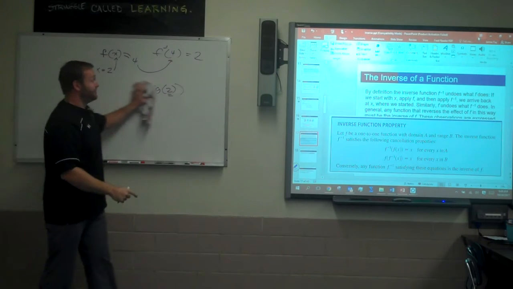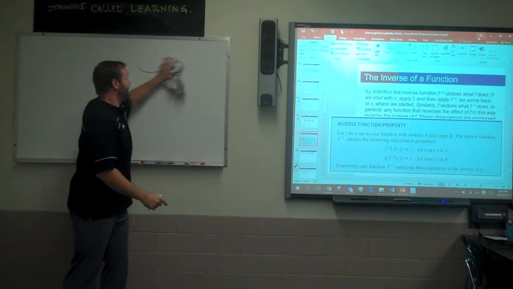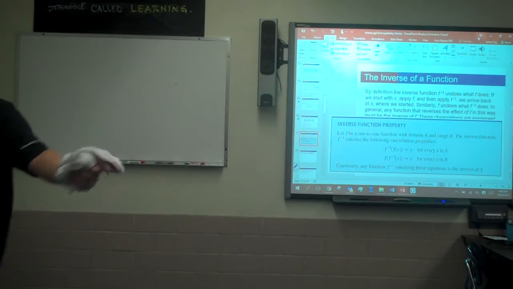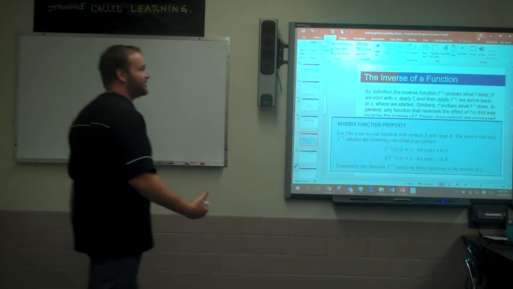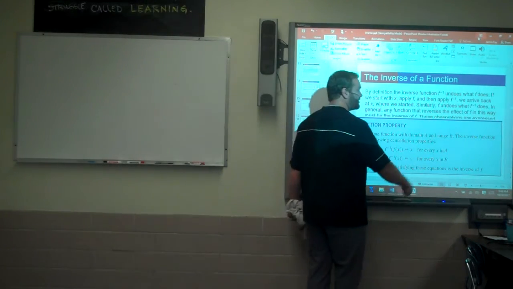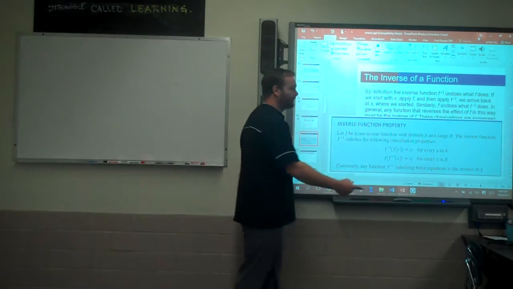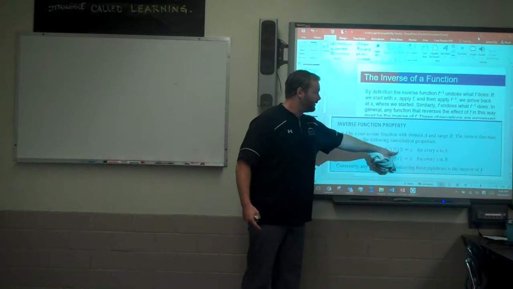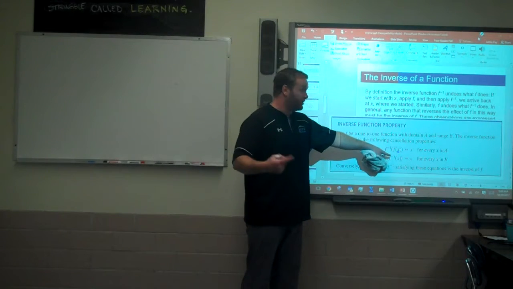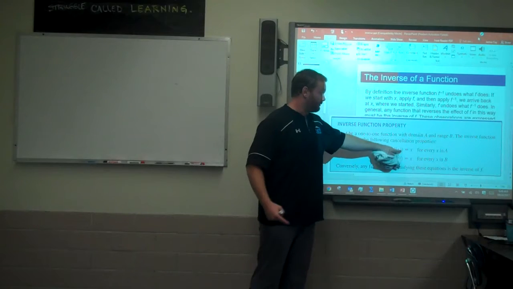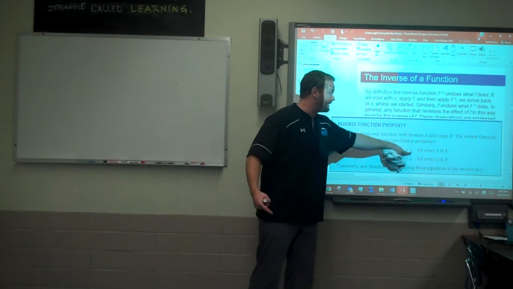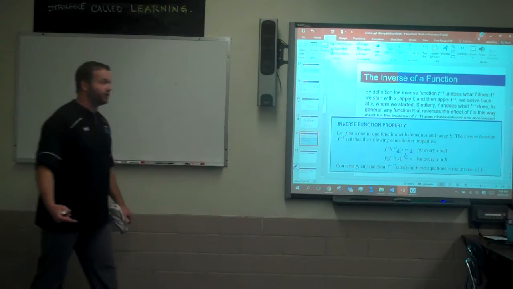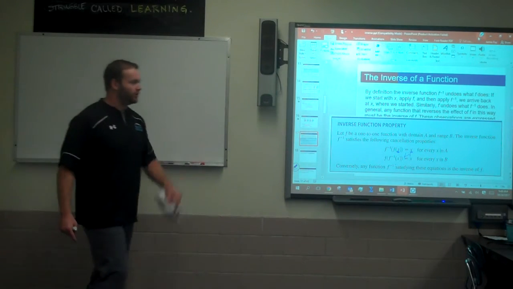When you take a value x, plug it into f, get an output, and run that output through another function to get a different output, that's a composition. It's just a unique composition in that if they are inverses, you will get back to what you started with. If f and f inverse are legitimately inverses of one another, you start with x, apply both rules, and you should get back to the same number you started with. So we're going to apply these rules.